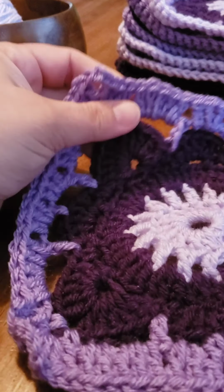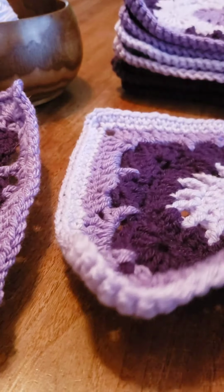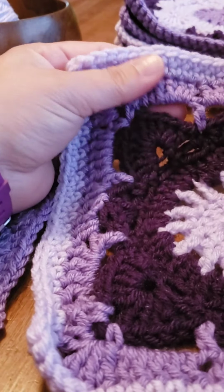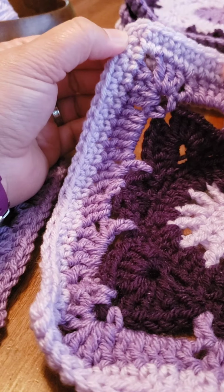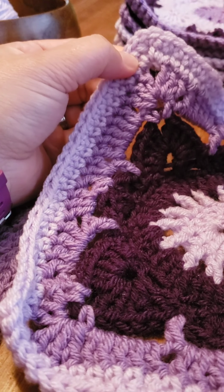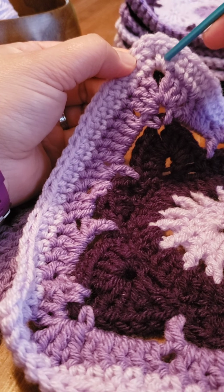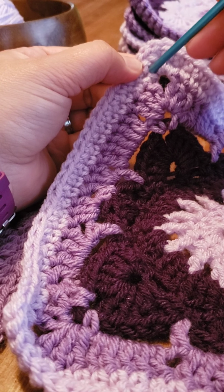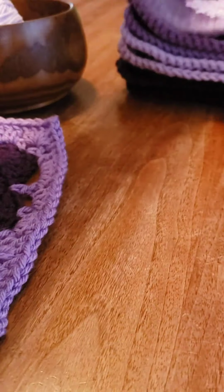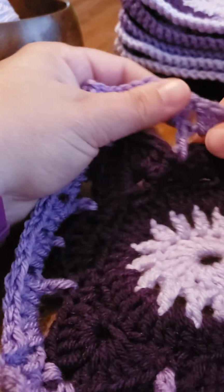Okay, so now we are ready for our last 2 rows. And what it is, and it just kind of ties it all together, is just single crochets. And in the corner spaces, in the first time around, you're going to do 2 single crochets, chain 2, 2 single crochets in the corner spaces. But everything is you're single crocheting around.